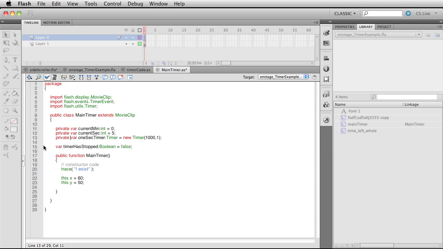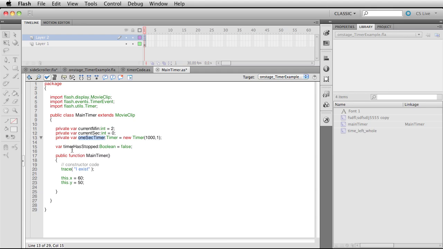Okay, only the code inside of my own class here can go and say that actually current minute should be something different. It should start off at 2. And this should start off at 50. All right. But obviously we're just setting their initial values right here. And again, this is also going to be a private variable, this 1 second timer.